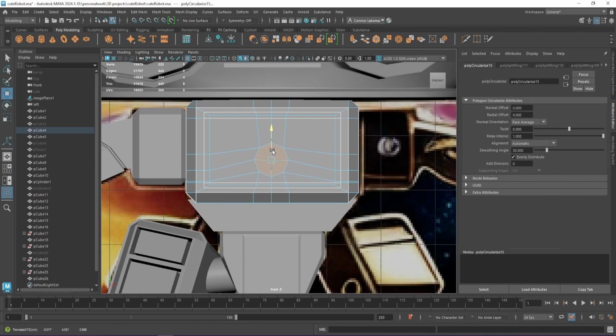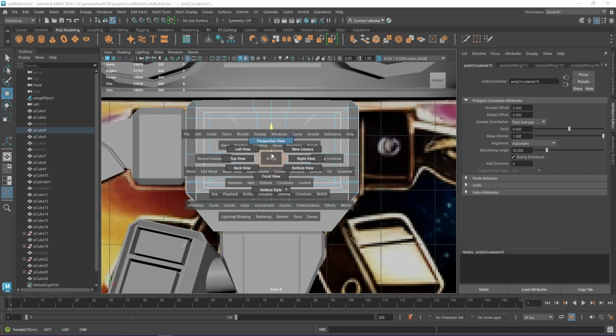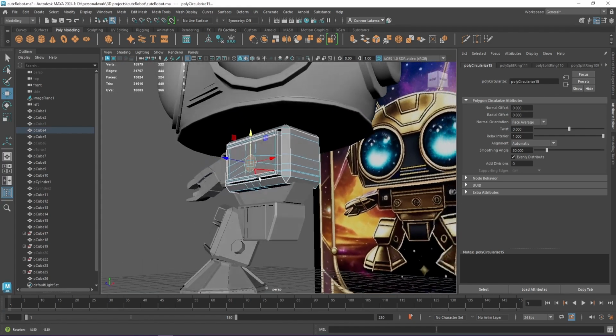And then I'm going to put it in place because I don't think it was in the right place. So there, that's how you do that part.